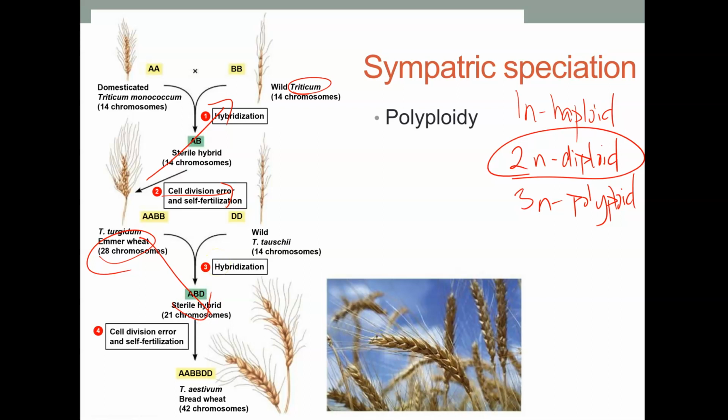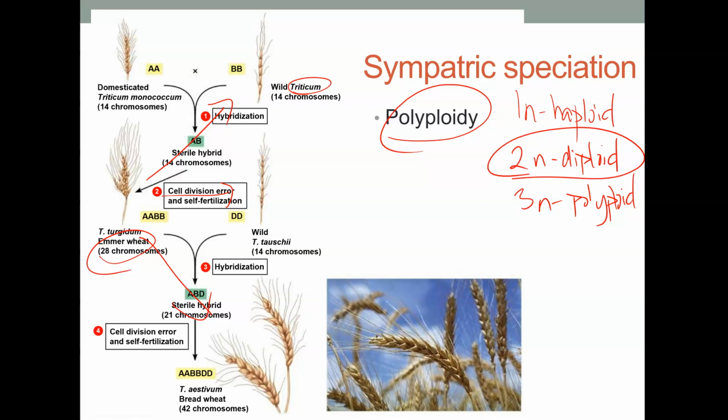This plant has now become its own species. So this happens. I'm not explaining this very well. And again, you don't have to know this for the test. I just want you to appreciate that polyploidy in plants is a pretty rapid method of speciation, because it turns out that plants are okay with being polyploid, as long as they can survive and self-fertilize, because remember, plants can also self-fertilize.